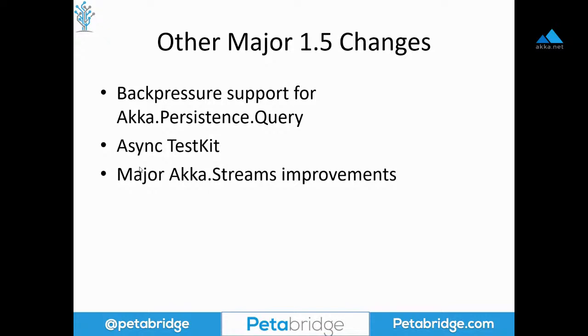So if your settings aren't different from what the default uses, we'll just reuse the same materializer over and over again. As a result of that, the amount of memory Akka Streams uses is a tiny fraction of what it was before, since we're using the same cached materializer over and over again, essentially. So that's a really big improvement. If you're running an Akka Streams heavy application, you'll definitely notice a major decrease in memory stemming from that.